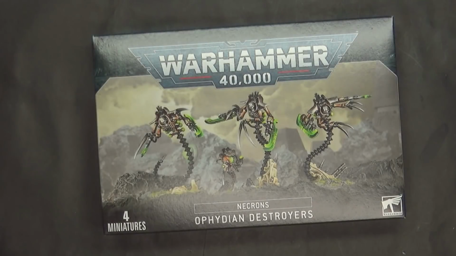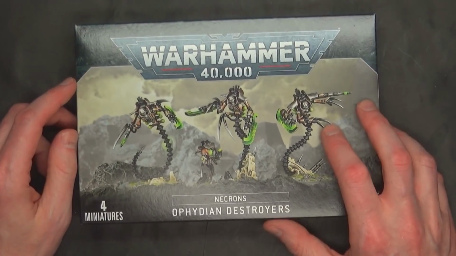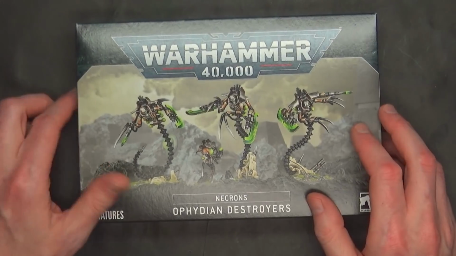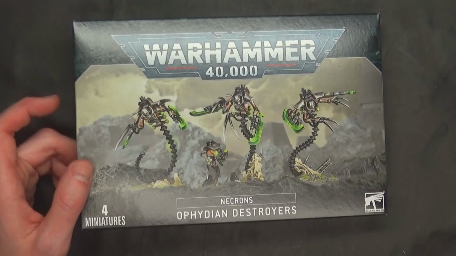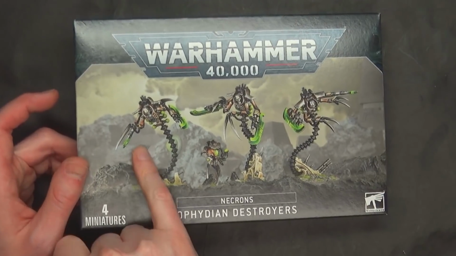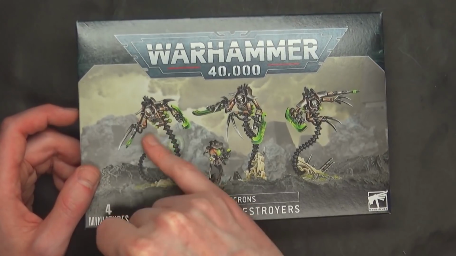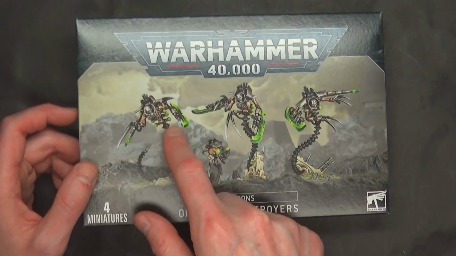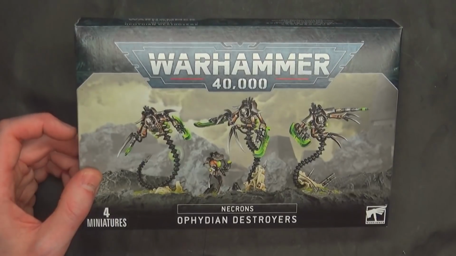Speaking of which, let's jump to the next kit. The Ophydian Destroyers. Wow, when I saw the previews for this, I was like, hey, those look like the old Wraith models, which they kind of do. If you haven't seen the old metal Wraith models from back in the day, like circa 2002, 2003, they had this crazy long pewter tail like this, and it basically looked just like this, except it had some little baby T-Rex arms, and that's it. That's literally what this is.